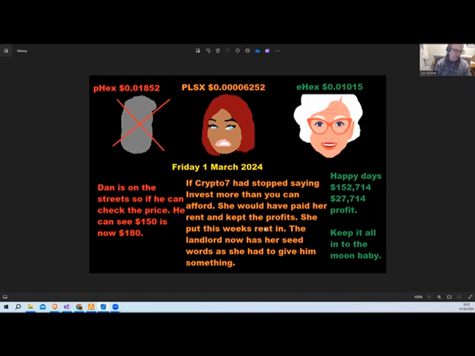But she's investing more than she can afford to lose, and continuing to do so. So she's put the rent in. As the landlord turns up, he's the same landlord as Dan had. He's understood what that is. He's had a right go at her, and he says, right, I'll tell you what I'm going to do. I'm going to take the keys off you. So the software keys have now gone, and she doesn't have control of the wallet anymore. Well, she's going to have to see where that goes.